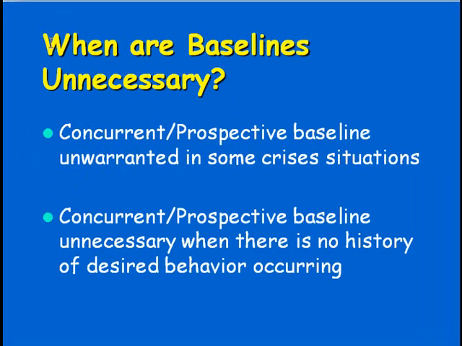When are baselines unnecessary? We've already talked about they're unnecessary in some crisis situations, and they're unnecessary when there's no history of the desired behavior. For example, if you're recording the number of AA meetings a client is going to, and they've never been to any AA meetings, or you're recording the number of volunteer hours or something like that. If there's no history of the desired behavior, then there's no baseline.